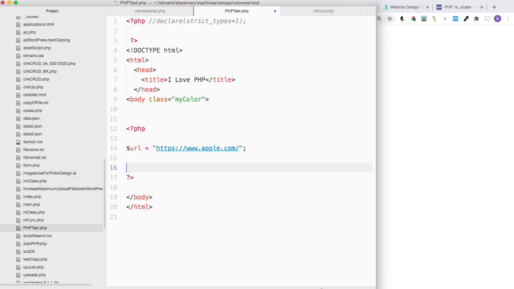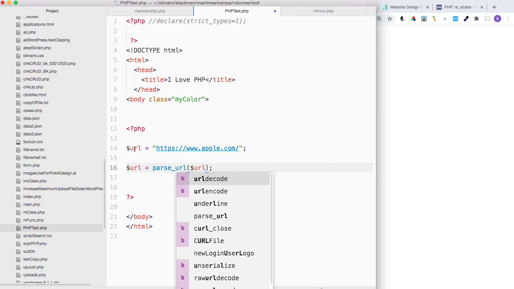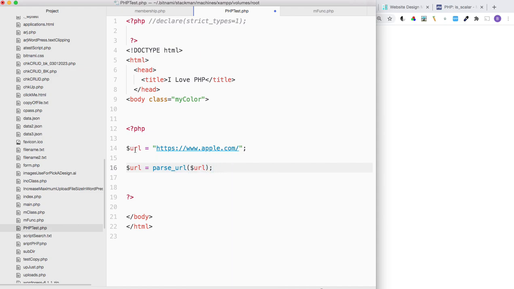All right. So what we're gonna do in this situation is parse these things. We're gonna parse it right into itself again. So we're going to say parse_url, semicolon. We're going to put in $URL. Now you're wondering what's going on here. Well, this URL is this one. You're parsing it back into it. So this URL no longer has this, because we parsed it, remember? We broke it down so we can see what it looks like.